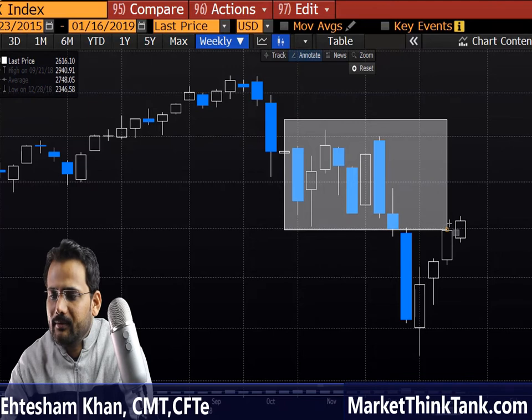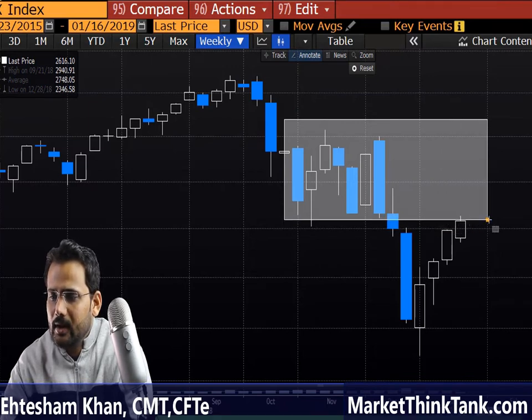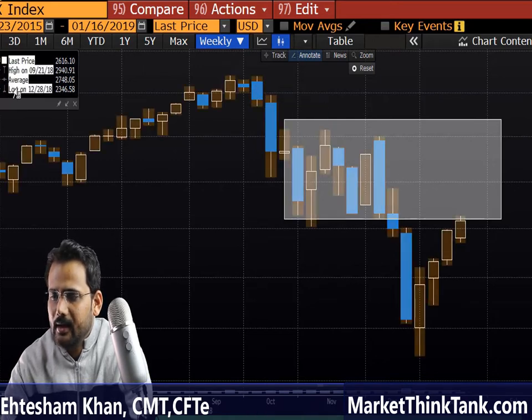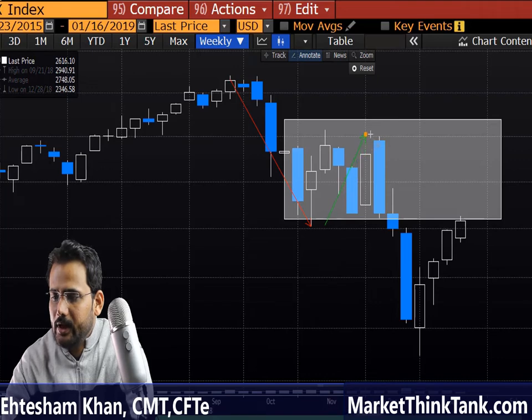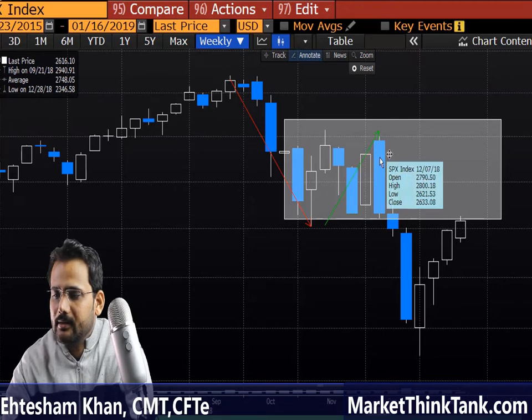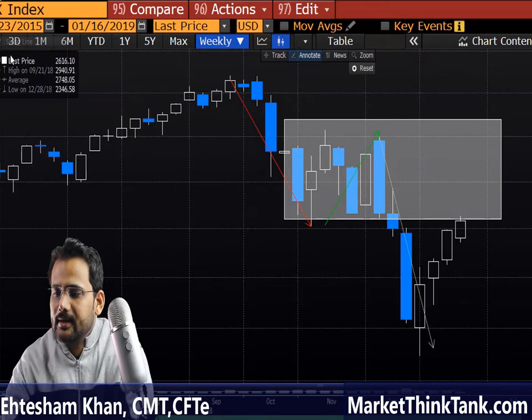In the first leg, the S&P fell off till the 2600 lows. Then we got some pullback, some support around these areas, and it came down again in the second leg. This is the area where we witnessed some support earlier on. If you look closely at this whole shaded area, it declined in the first leg here, then there was range-bound activity within this shaded area, and it plunged back again in a second leg. So it is a 3-wave down move so far, if you look at the overall pattern here.